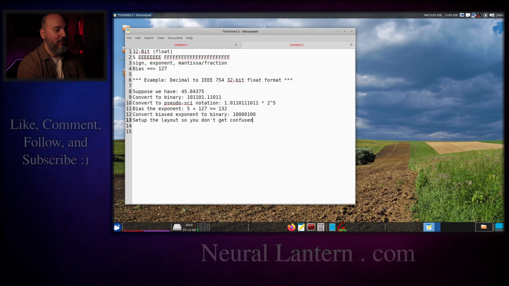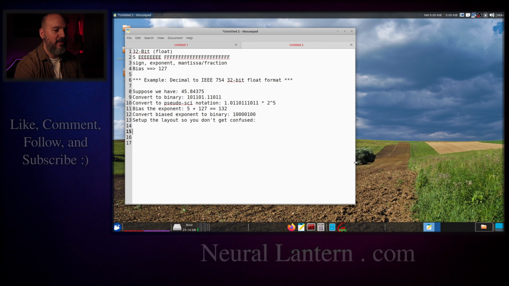Then set up the layout so you don't get confused. This step is crucial. Everyone always gets confused by the layout because we're human beings. I can't count 32 zeros that are all in the same area and not get confused every single time. I guess I won't get confused half the time, but that's not good enough. So step 1 is place the layout for yourself so it's easier for you to place the bits. And I wrote this at the top, 8 bits and 23 bits, just as a reminder.